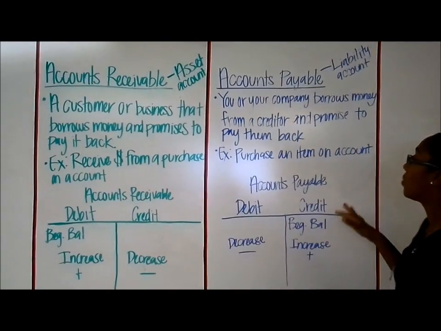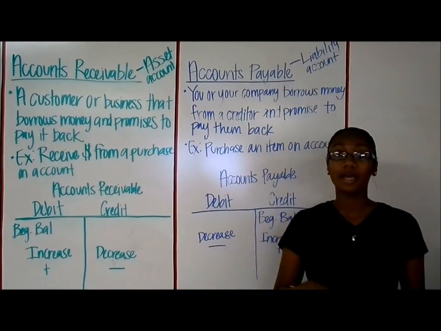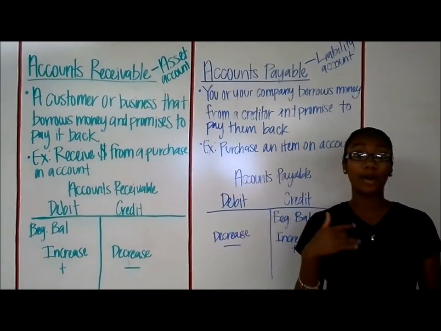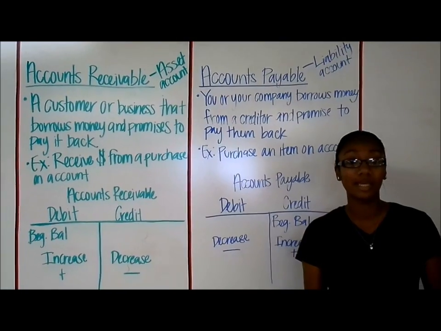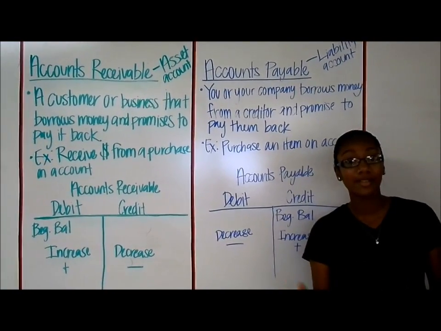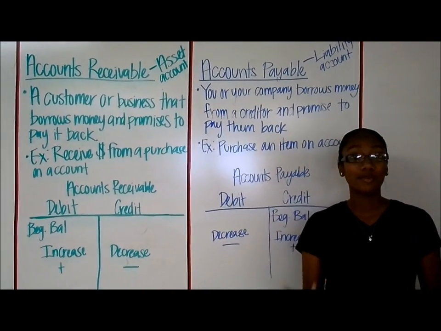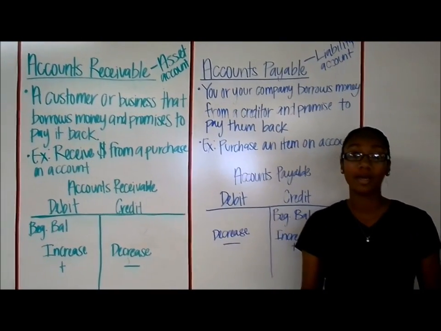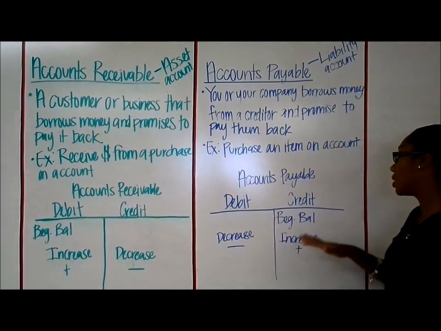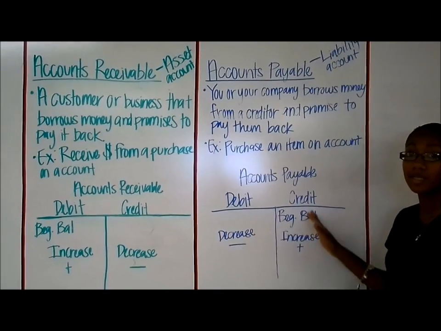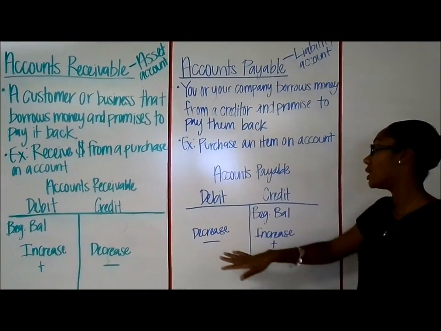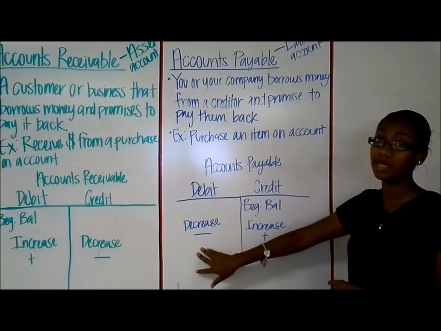So for accounts payable, we learned that accounts payable is when your business borrows money from another business and now they're paying the amount back. So this would be an IOU to a friend. So you borrow $20 from your friend and now you're paying the money back. And then we learned in accounts payable, the beginning balance is on the credit side of the T account, and any increase to accounts payable is a credit, and any decrease to accounts payable is a debit.